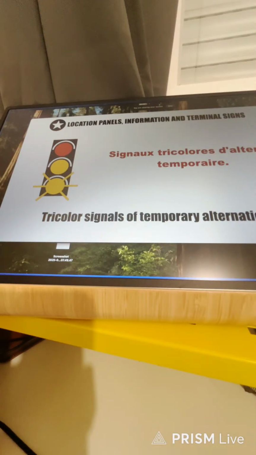Okay. Let's say you are doing your driving examination. And you are passing through the traffic light. And before you get to the traffic light, it was yellow that you are seeing. Because yellow means the light is about to go to red. This middle yellow means the light is about to go to red. If you are doing a driving examination, please and please, if you see this yellow, please stop.